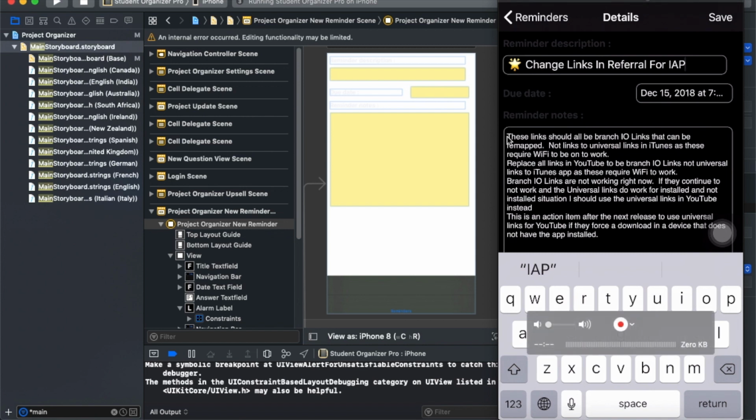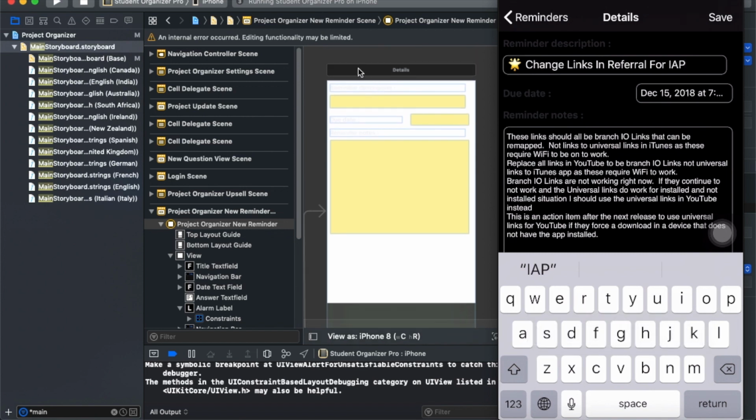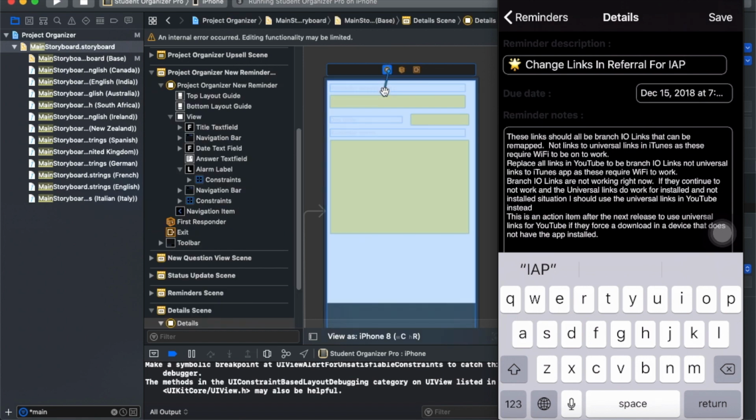Okay, so we have the reminder description up here. We have the due date. And then we have the reminder notes. Okay, those are all linked up.